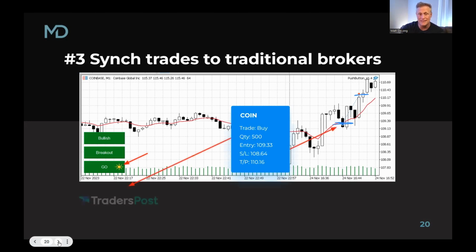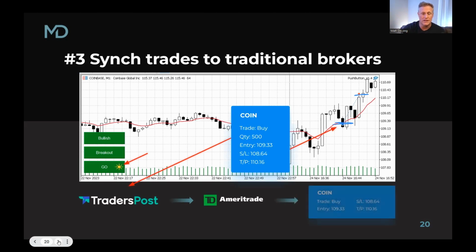But what this does when you sync these trades is we now can send these trades to Traders Post, right? Which is a third-party partner of ours. And then TD Ameritrade is what I can configure, or any of those previously named brokers. And then it sends the trade to my TD Ameritrade account. So not only am I doing it over here, I can sync that same trade exactly into my actual brokerage account. I personally like TD Ameritrade, as you guys know, is being bought out. So TD Ameritrade is going to become a different platform, and the migrations have begun.